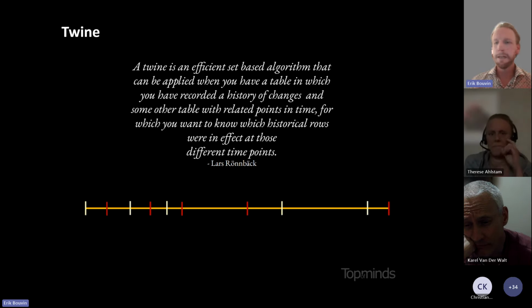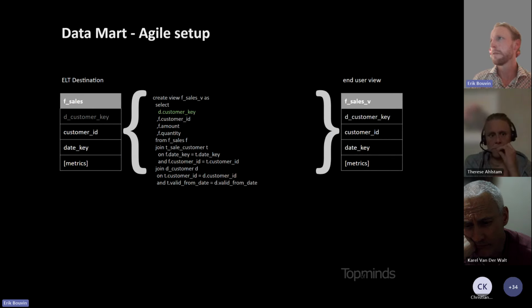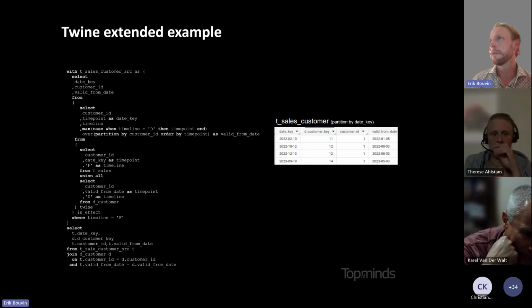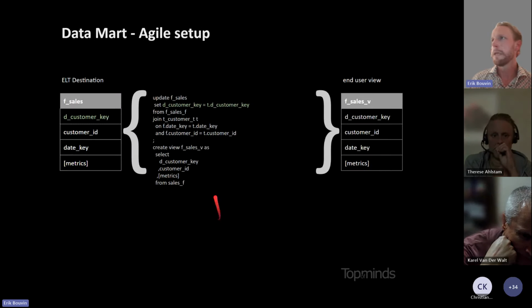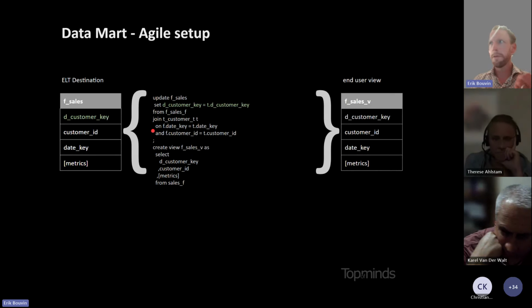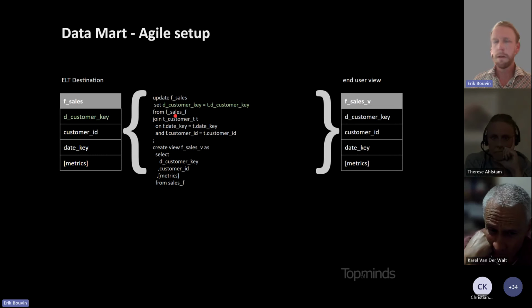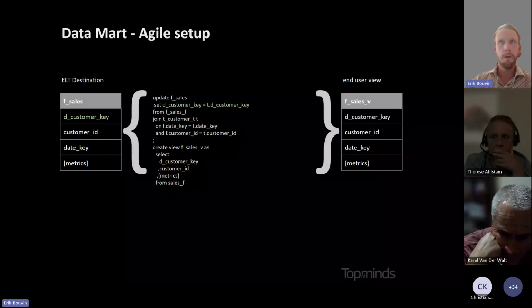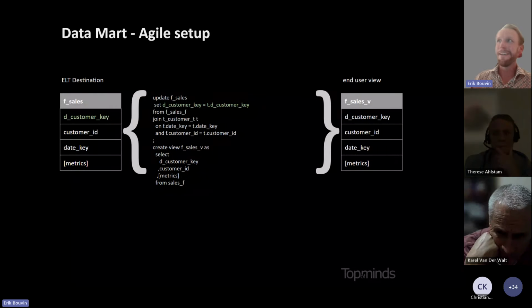So what we did is that, let's see, where were we? Here. After both, in this case, the sales table and also the customer dimension had been loaded for that day, let's say that we only did a batch load once a day, when both of them had been loaded, then we would do the retwine that day.